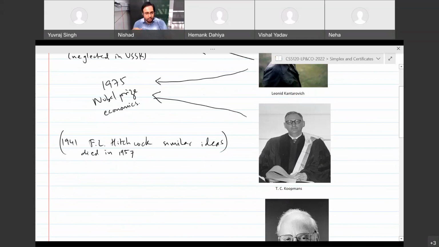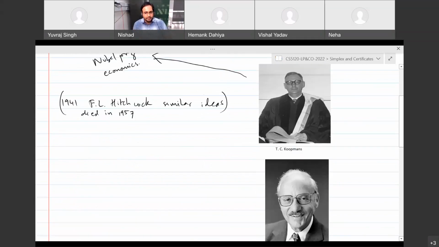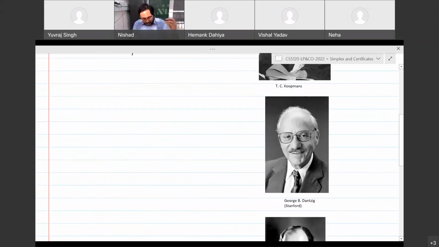Okay, so the person largely credited, well, the person responsible for the simplex method is George Dantzig, right? So let me just say he developed the simplex method. Typically, I like to use the word discovered for mathematical stuff rather than invented, because I think it's more of a discovery than an invention. But anyway, let's just say developed. It's less controversial.